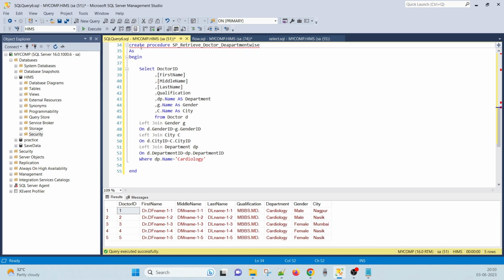And this procedure will give us the data, no problem. But we have to pass the department name, like cardiology or medicine, and then I will get the data.